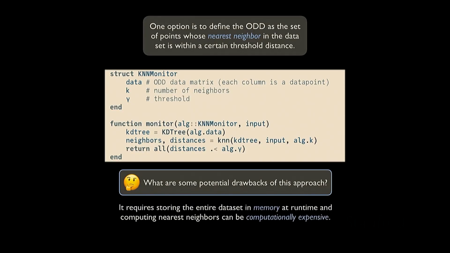True. Okay, so the true computational problem is it requires storing the entire data set in memory at runtime. Even if you have the KD tree, you need to store the entire data set. I'm sure there are data structures. No, surprisingly, this is actually our biggest bottleneck for RAG-Doll. It's not any of the language model stuff. Nearest neighbor search is our biggest bottleneck, so it's actually quite expensive.